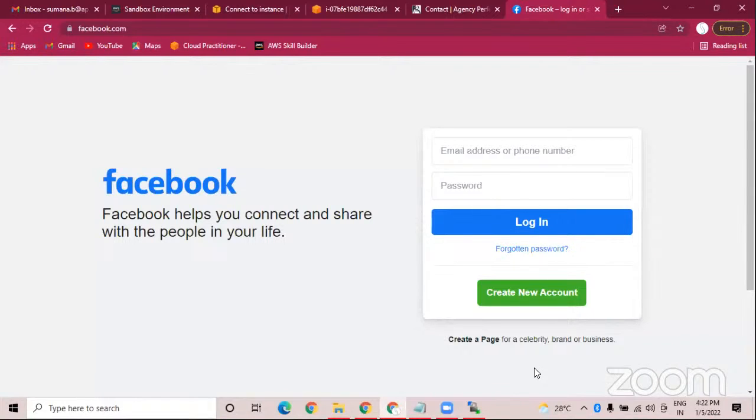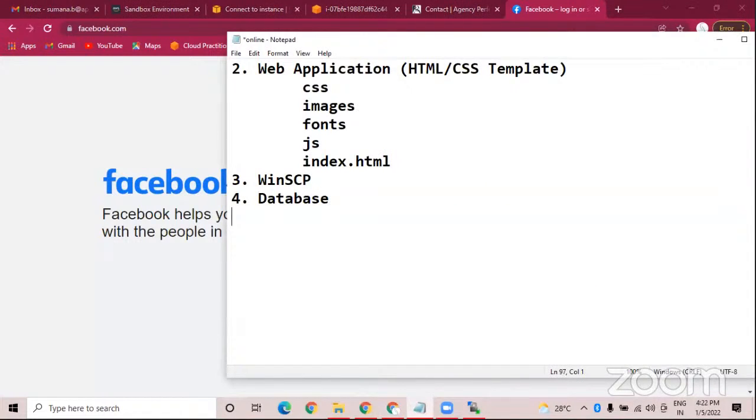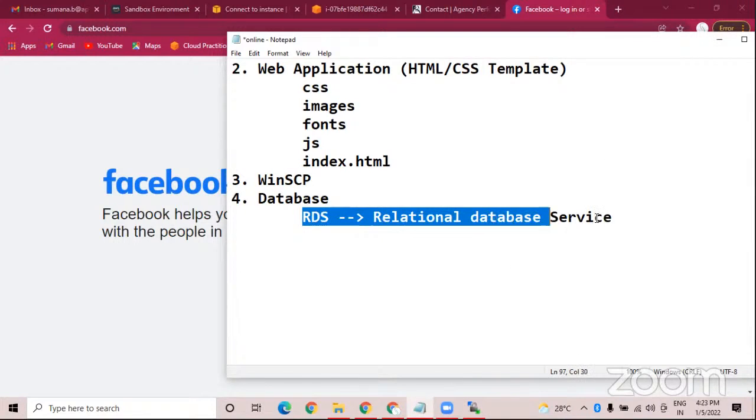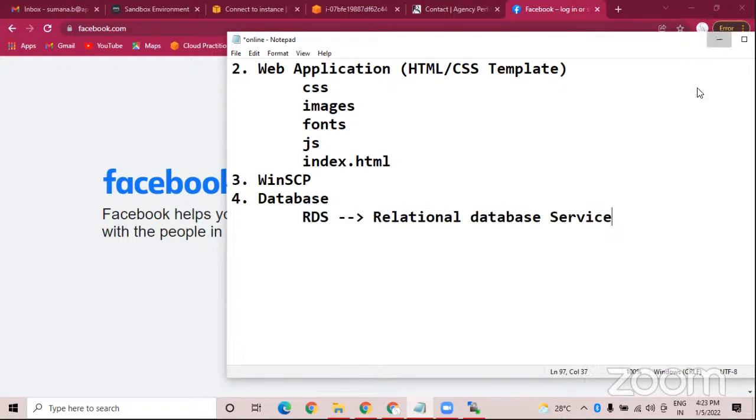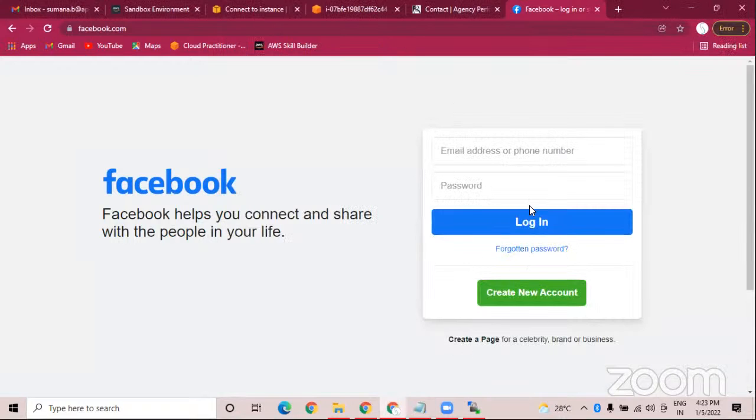Okay, so for this database, AWS is providing a service called RDS, Relational Database Service. So by using this service, we are collecting the data from the users.